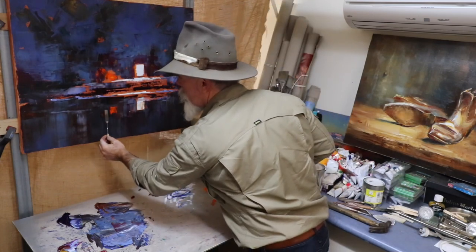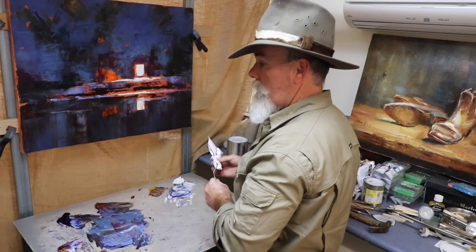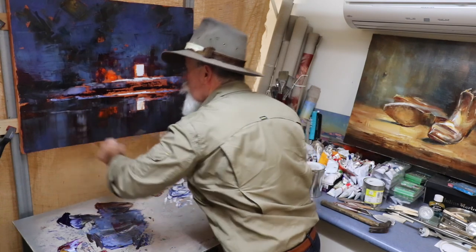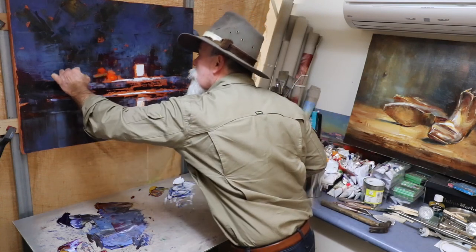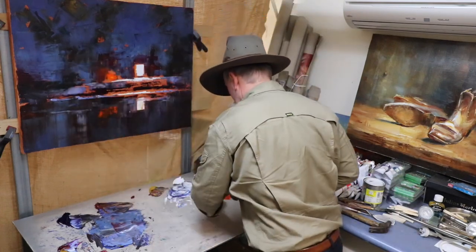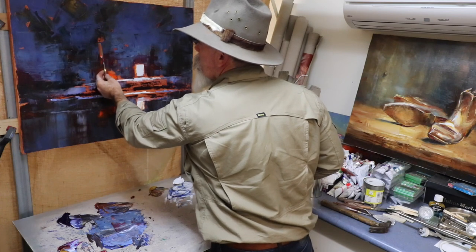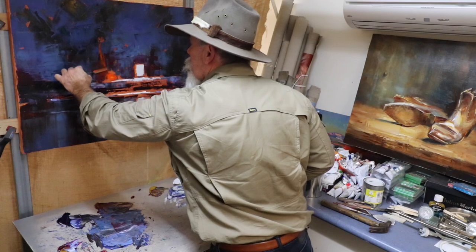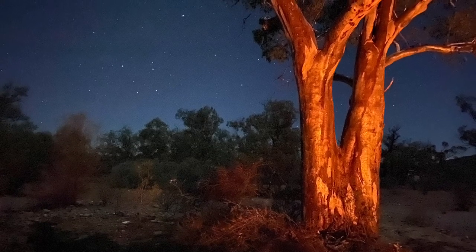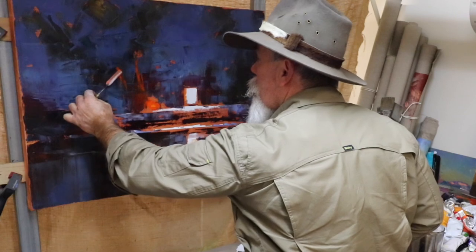Got some cad oranges here that I'm working with, by the way. Beautiful cad colours, nice and strong. Now of course, it's not going to be quite as strong in the reflection. The reflection is always an echoed version of it, which is not quite as fierce. Okay, so a bit more of that orange. What I'm doing here is just introducing some of the light that was striking the gum trees from the fire itself. It was lighting up the major trunks of the trees behind it, which was a fantastic look.